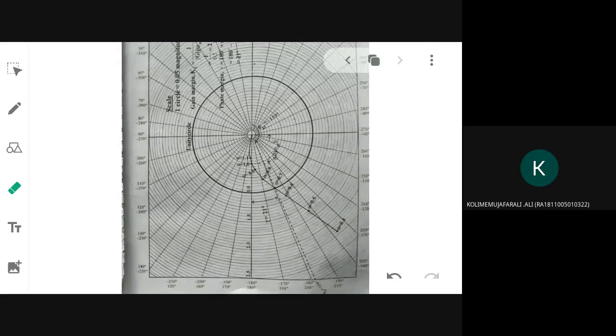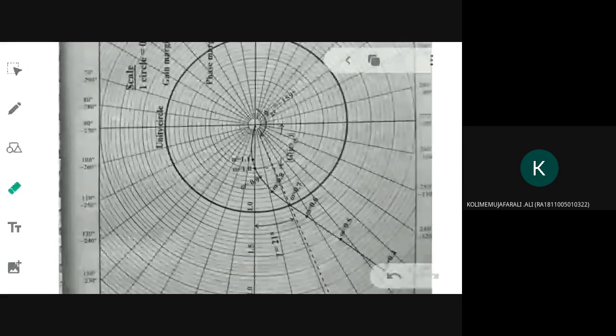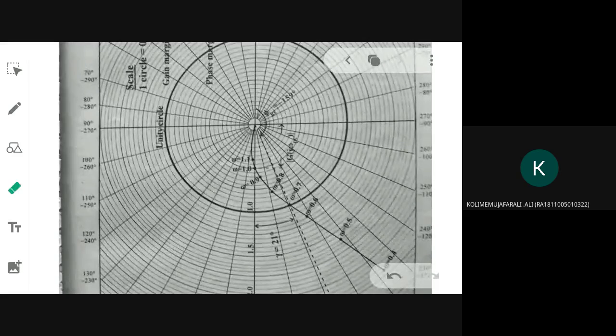Now, the first thing is that the angle is already marked. It is standard. We cannot change it. Angle markings you cannot change, but the magnitude marking scale you have to take. So what is the range of the magnitude? It is ranging from what value to what value? You have written the tabular column, no? What is the modulus of G(j omega) range? What is the least value and what is the higher value?